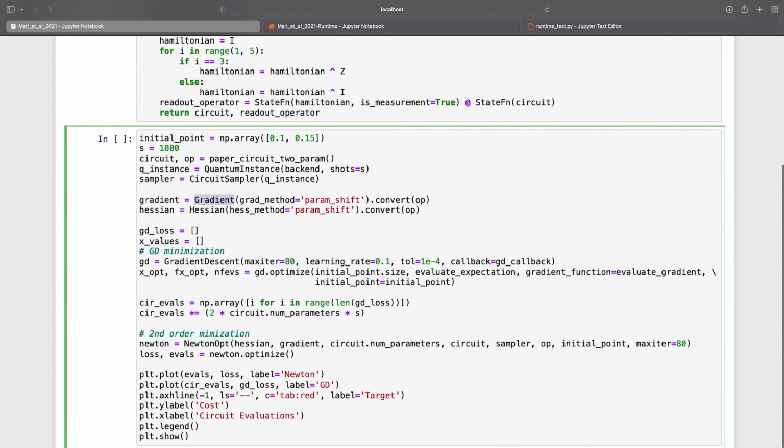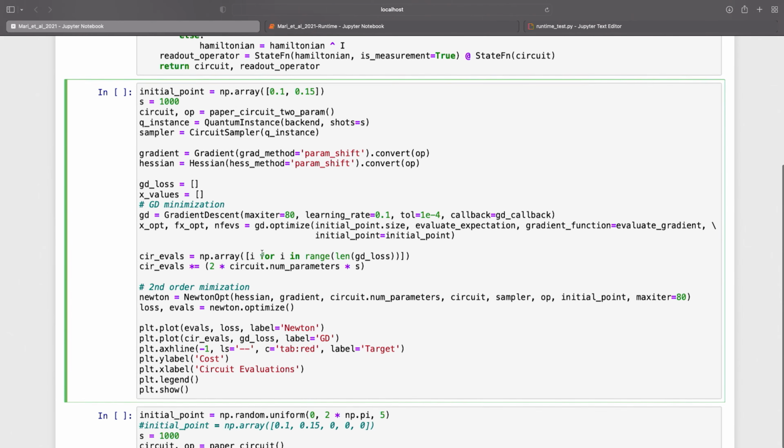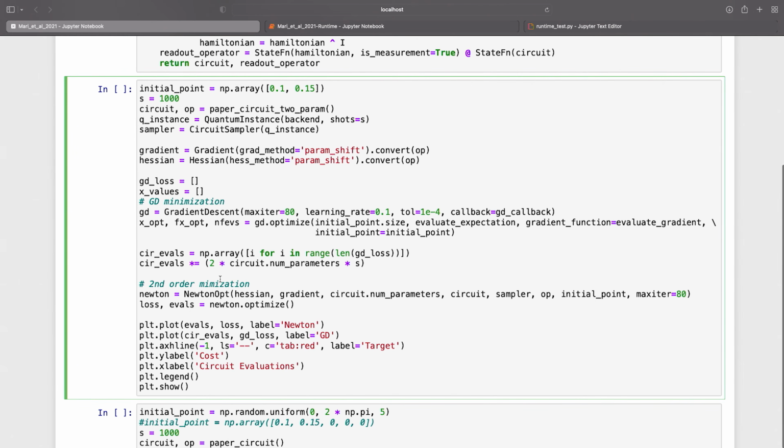We also use the built-in methods for gradient and Hessian calculations. We once again create the gradient descent optimizer the exact same and optimize it the exact same way as above. This time though, we only run 80 iterations. We then consider our second order minimization, which we wrote the code for in the cell above, which takes in the same information as the traditional gradient descent optimizer and then returns the results.